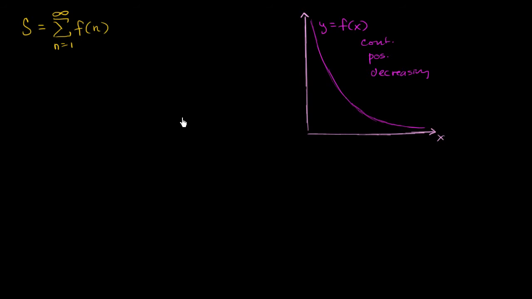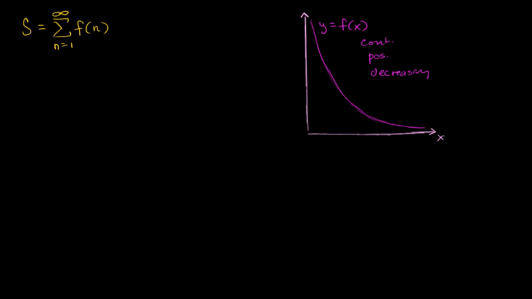Now my goal of this video is to see if we can estimate a range around S. And this is going to be very useful because we've seen some infinite series where we are able to figure out exactly what it converges to. But you could imagine there are many, many, many more where we're not going to be able to figure out exactly what it converges to. And instead, we're going to have to do it using a computer or by hand. And in those cases, it's good to know how good our estimate is. And we also want as good of an estimate as possible with as little computation as possible. So let's think about how we can do that.